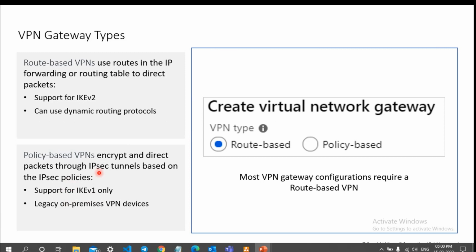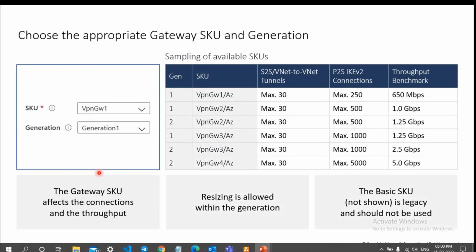So moving ahead, as I mentioned, we have a special slide for discussing the SKUs. As you choose the more advanced SKU with the newer generation, the number of site-to-site VPN tunnels increases, the IP version connections increase, and the throughput also increases.